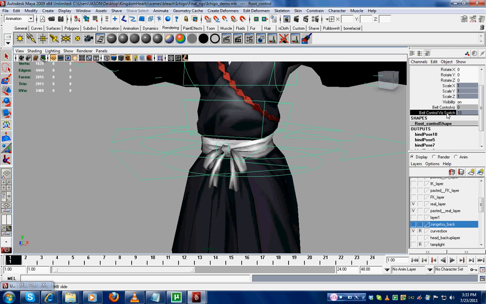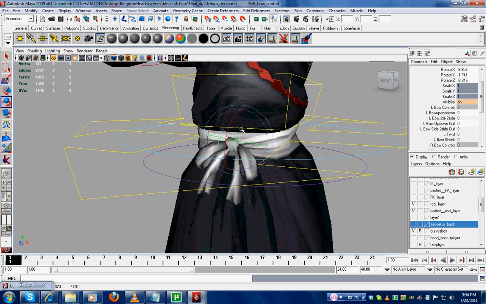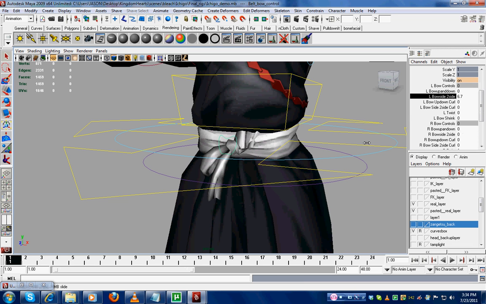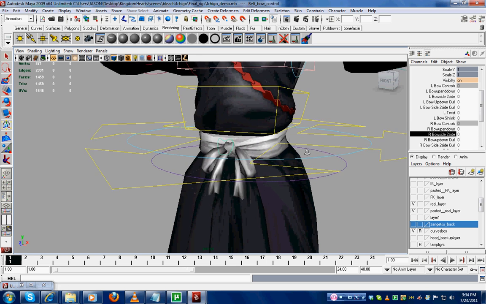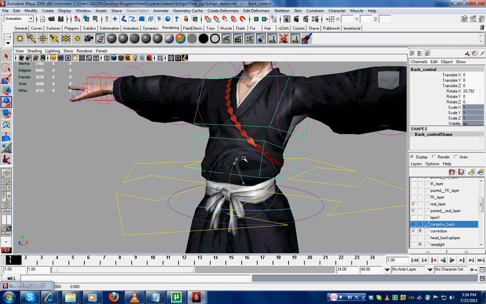An example of that would be right here. You see we have belt viz control. We can turn that on and off, and then we activate it. This belt can be controlled here. And then we also have a bunch of little different set-driven keys where you can animate that for some extra little things there. This is actually using an IK spline. I'm using that method for this.